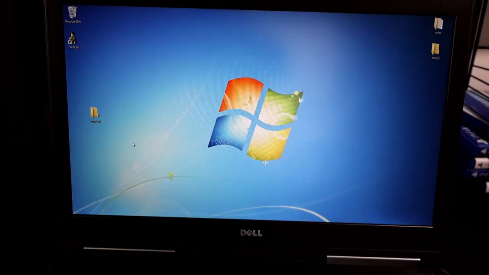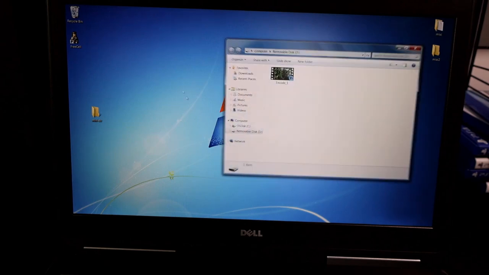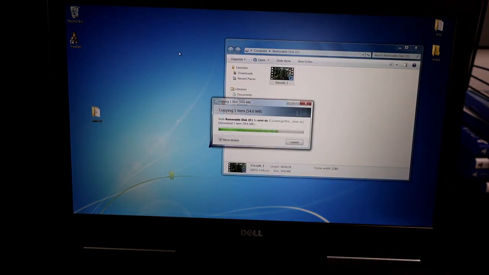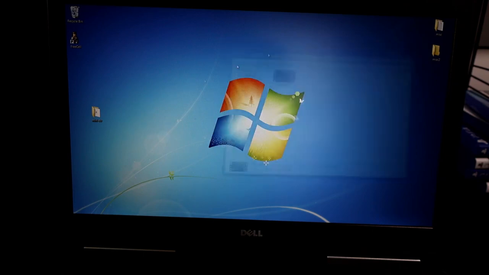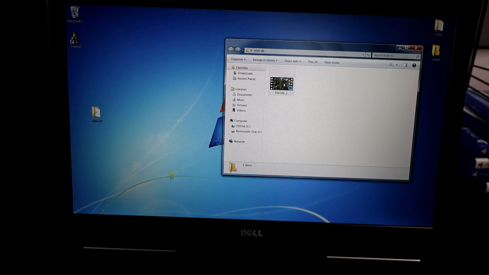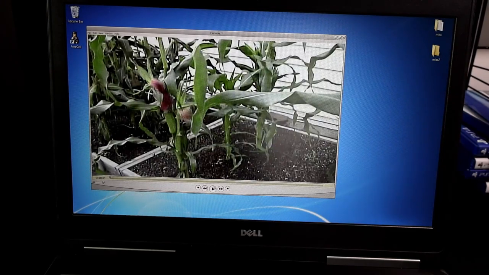This is a Windows 7 computer, but it wouldn't make any difference because you're taking the information off a USB, so I'm sure Windows 10 would be the same thing. And I am going to move this to a folder I have already put onto the laptop, and it comes up as encode, and hopefully it'll just play all by itself.